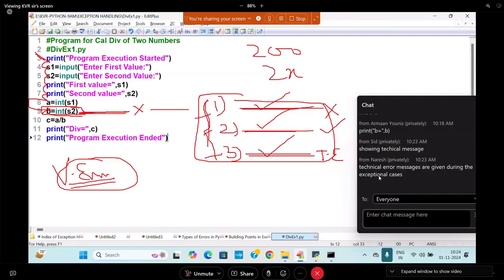These three things occur because of the error name only. The error name is value error, so because of this error name, three things are occurring here.